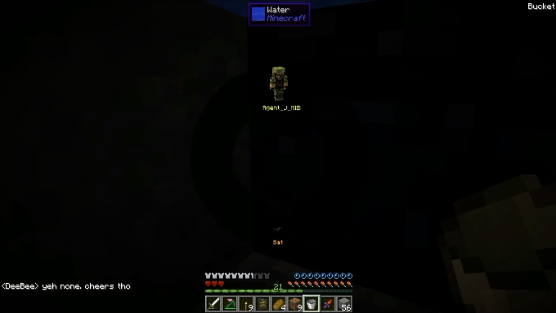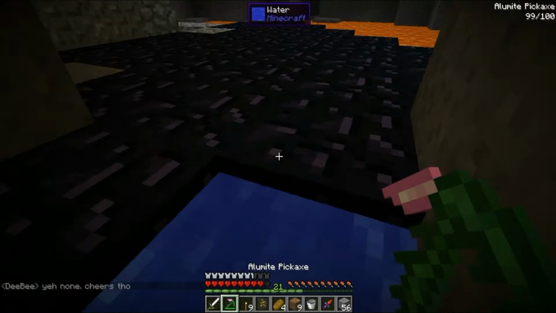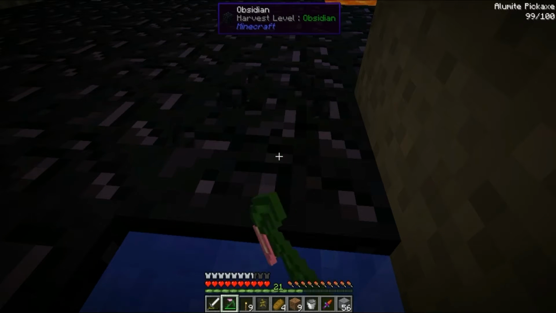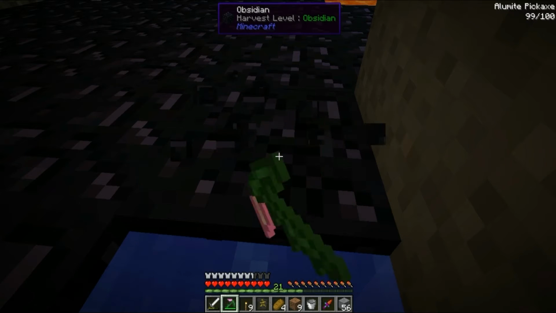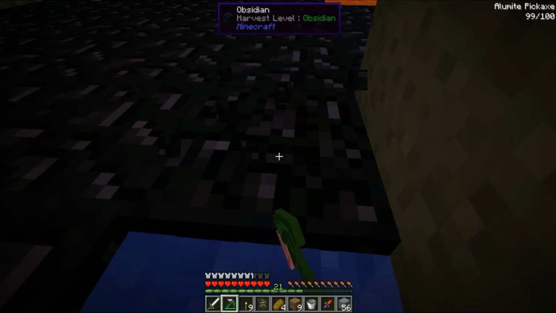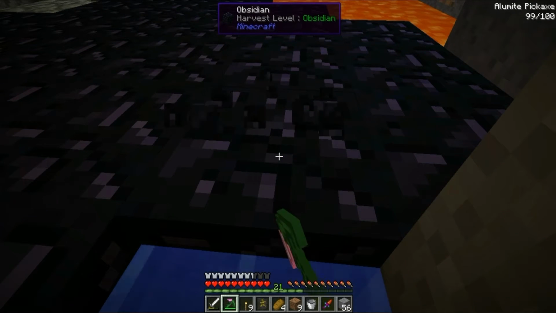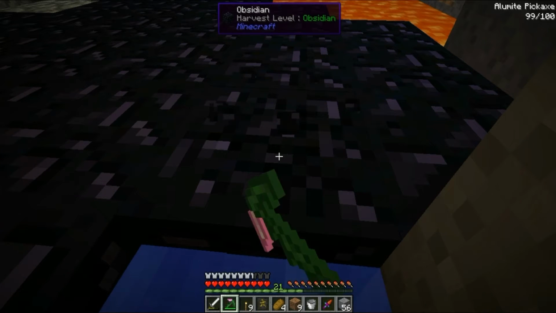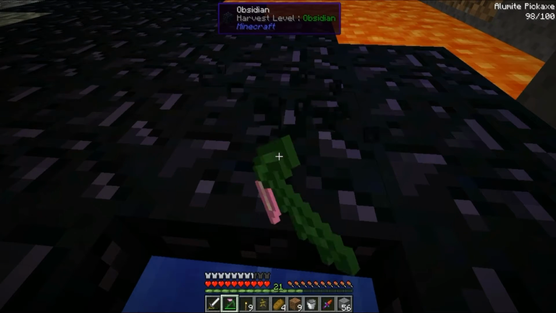Let's change into me. So what will happen now is as I dig through these, the water will follow with me, and it should turn the lava into obsidian below me. See? Ta-da! It's a pretty nifty little trick. We can... There we go.